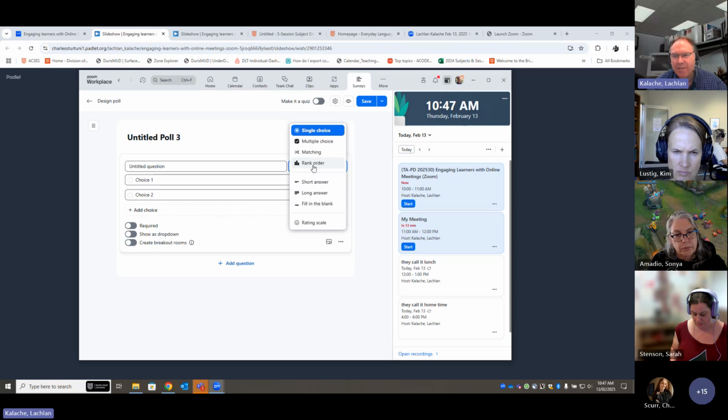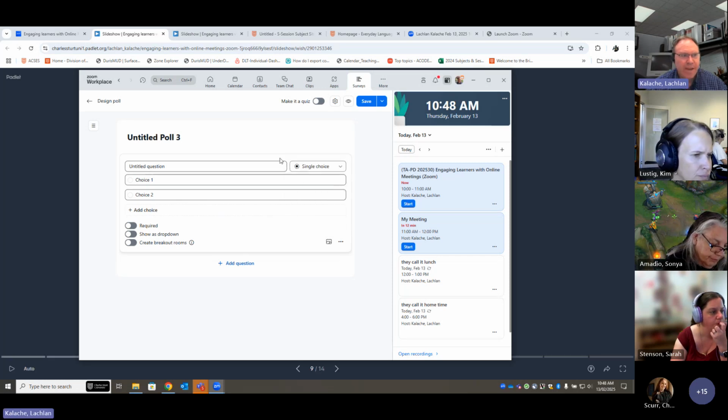A ranking activity, so prioritizing a number of responses. You can get open response, which is not horrible in a Zoom meeting if you want to just collect student open responses. A bit longer if you want more text. There's a cloze activity, filling in the blanks. I don't know that many people that go to the effort of creating fill in the blank exercises for a Zoom meeting. It seems a little cross-purpose to me. Or you can create Likert scales, basically ratings against a number of options. Those are your options when you create polls, quizzes, and surveys. The question types are the same.